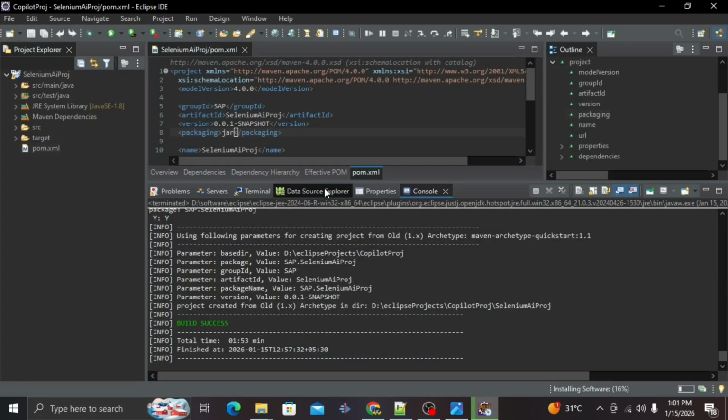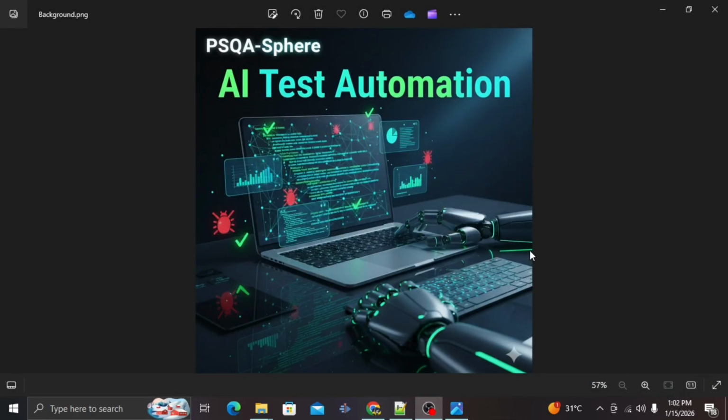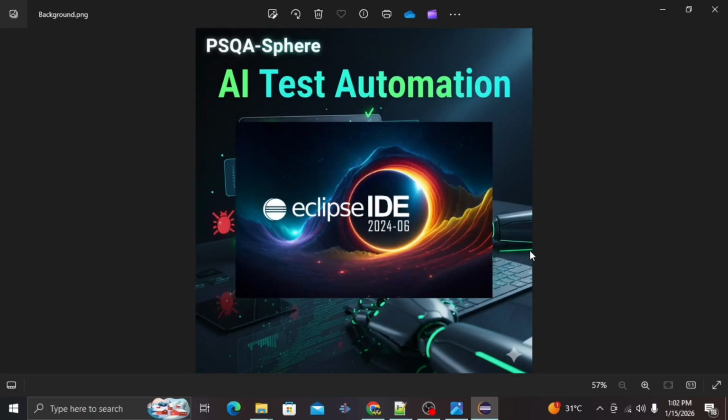Okay, now GitHub Copilot is installed in my Eclipse, let it finish. Once that installation process is completed, Eclipse is asking us to restart the Eclipse. So restart now. Eclipse is getting restarted.